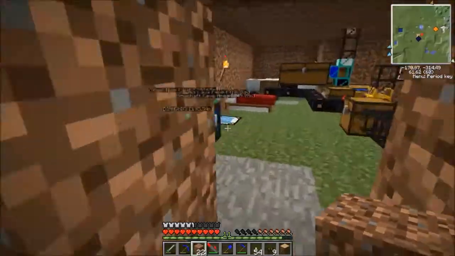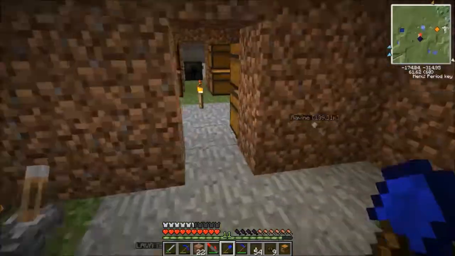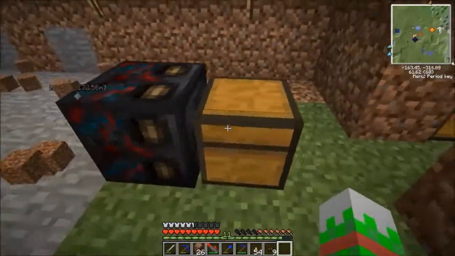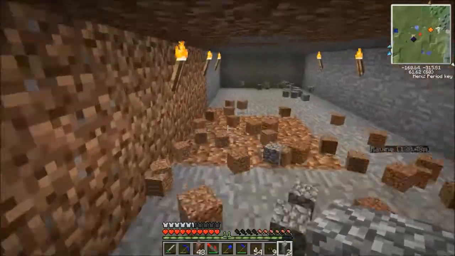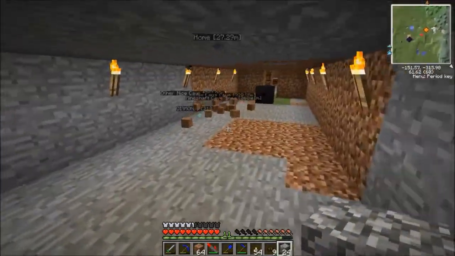Alright, let's grab this. And we're going to take this, and we're going to make ourselves a chest. And this is the dump-off chest, guys. What this does is, we place it in front of the sorting machine, and the sorting machine takes what's in it and pulls it out. So, what's next, you ask? Well, I'm glad you asked that, because that's honestly where we're headed.